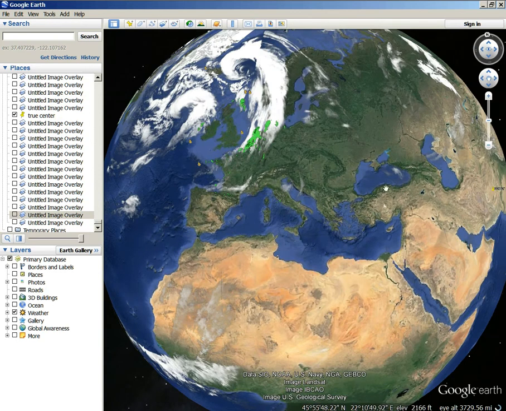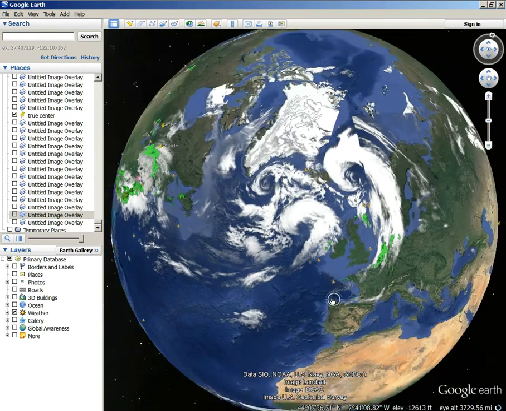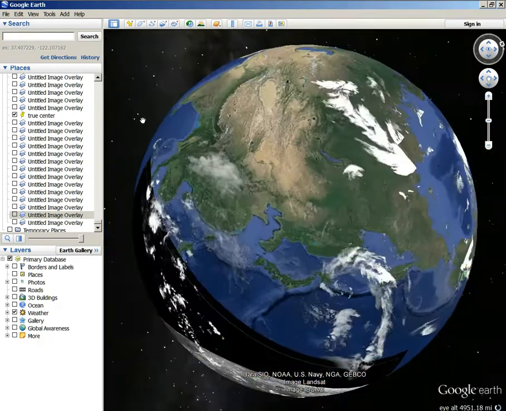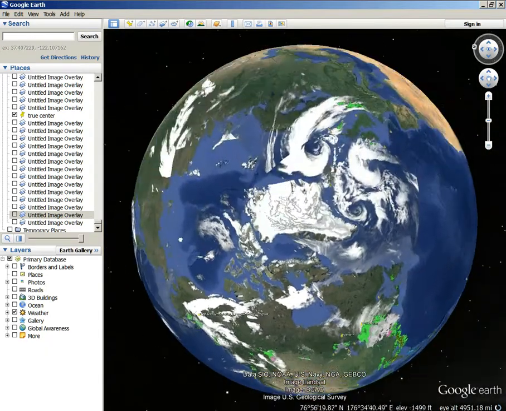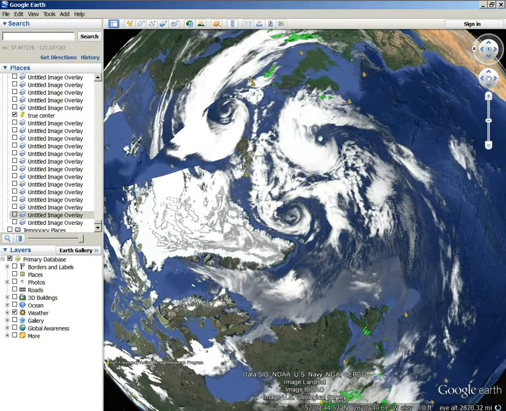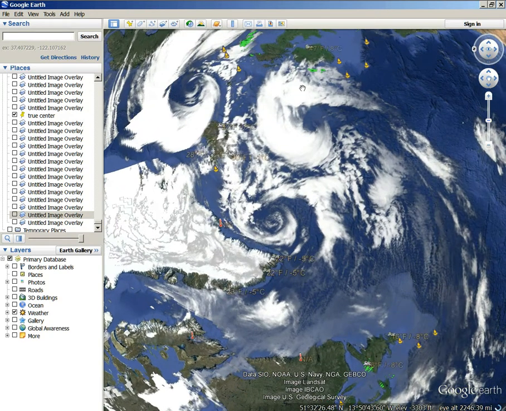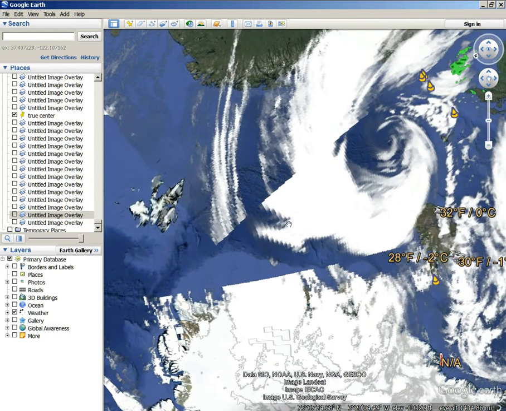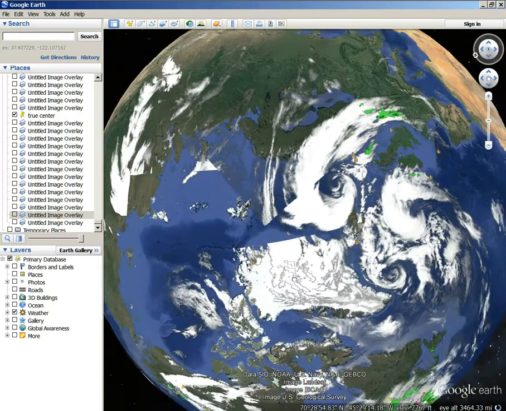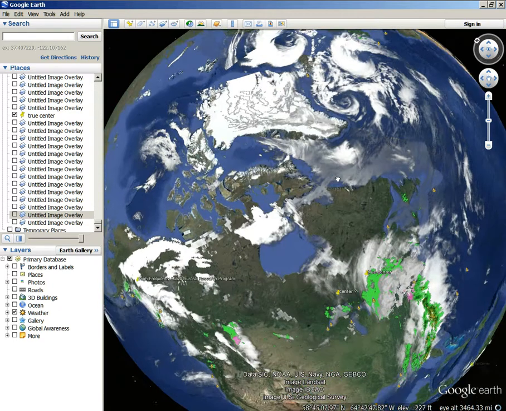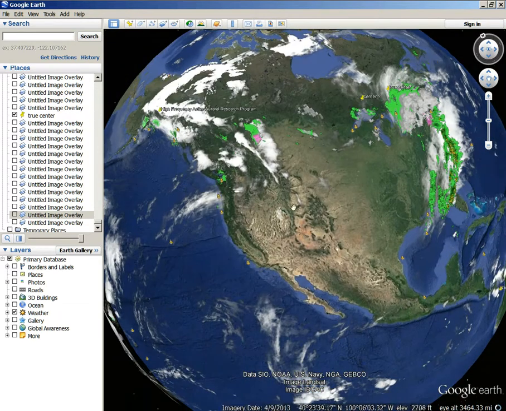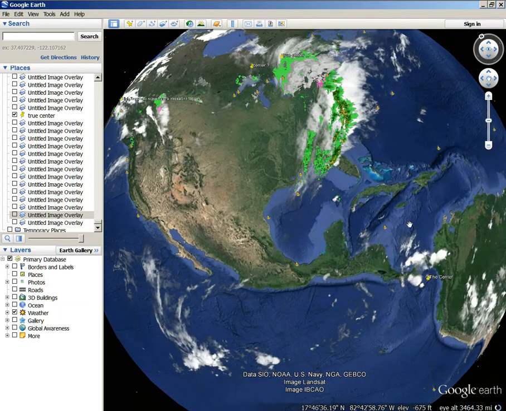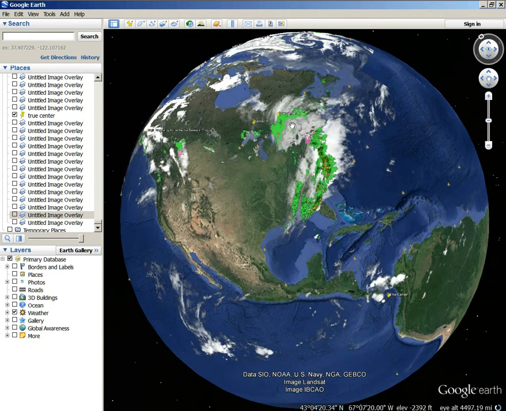This area, or up here, this area right here, I've seen it last. Up here, it's kind of crazy right now that you're seeing all these weird spirals up by Greenland. But you'll see it right here, Schrodinger right here, which is, I think they're just doing some weird stuff with the clouds up here. I mean, see how they do this right here? They do that on purpose. But Schrodinger will be right there, and then you'll also see, I've seen it right here, and I've seen it right here, and I've seen it over here, all up here.